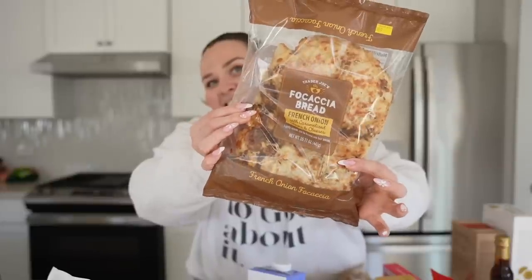I picked up a pack of butter croissants — my son's favorite, and they're so good. I wish they were a little smaller, but the smaller ones feel drier and I don't like that. Now we got the focaccia bread — this one has caramelized onions and cheese in it. I tried the other one and thought it was good, but this one just looks so moist and delicious. I just want to eat it right now. This would be really good with a soup. It's just tasty bread — I don't got to sell you on bread.